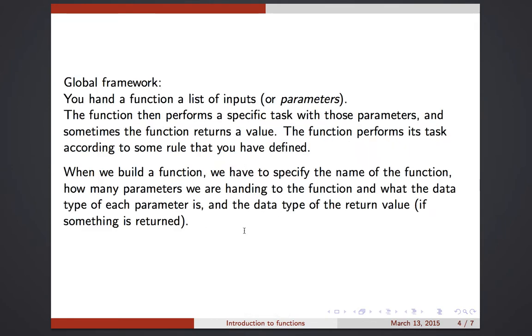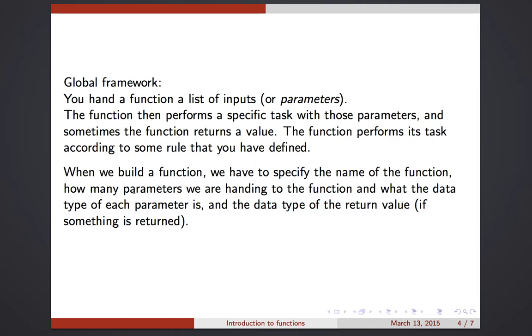You have to be a little bit careful here, because think about division. If you hand a division machine 2 whole numbers, you're not necessarily going to get a whole number back. If you do 3 divided by 2 and you don't want integer division, you get 1.5. So you have to specify the data type of your return value, which in that example would be a decimal. So this is what you're going to have to tell the computer.